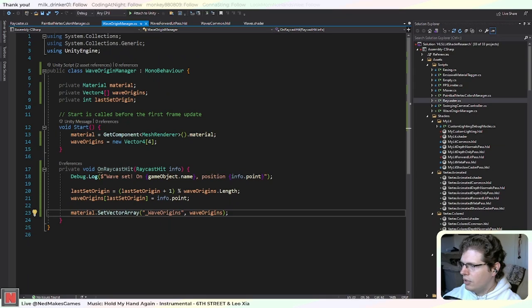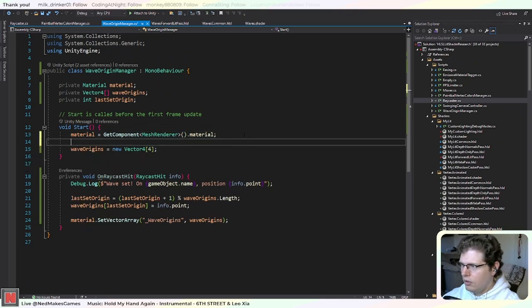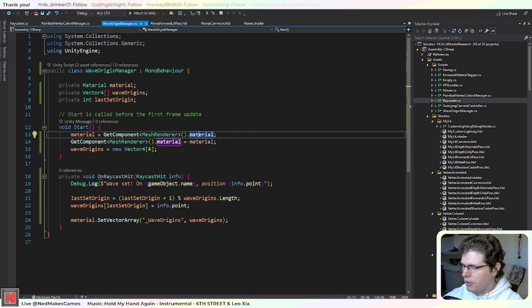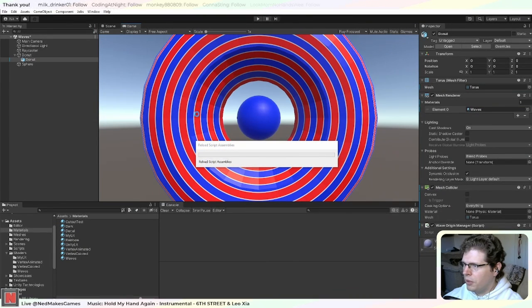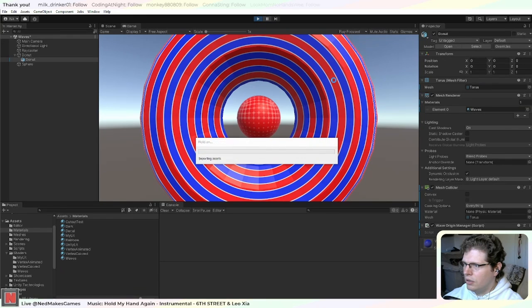Okay, so anyway, how come I should be setting it on the material, but it doesn't seem to work. Maybe I need to do something like this. I thought that when you called the material it did this automatically, but for some reason when we click on the donut, nothing's happening.